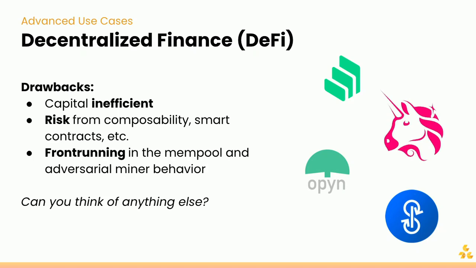And then we also have risks, like smart contract risks or ways that funds might get drained, taken, or compromised. There are a lot more factors because it is such a new field that we haven't really experienced all of them. And that's why I expect that we'll see many more attacks as the years go on, because there are things that people really haven't thought of, and there are ways that these systems can be exploited. And there is also front-running behavior, so there is a kind of hierarchy towards which transactions will be picked up first, like we saw earlier with the idea of the mempool. This is another drawback that we see.